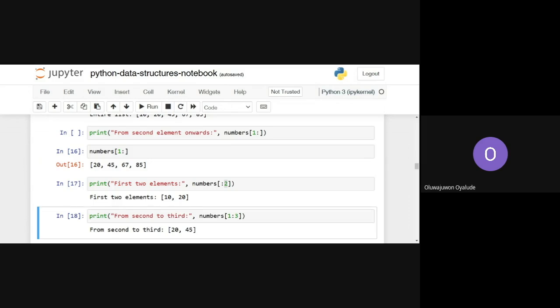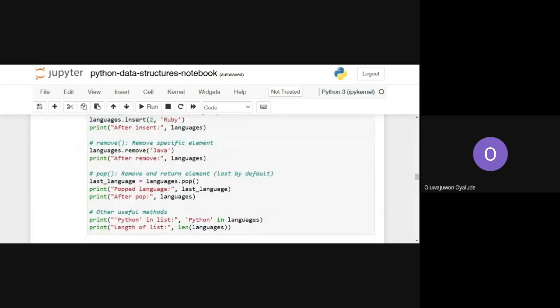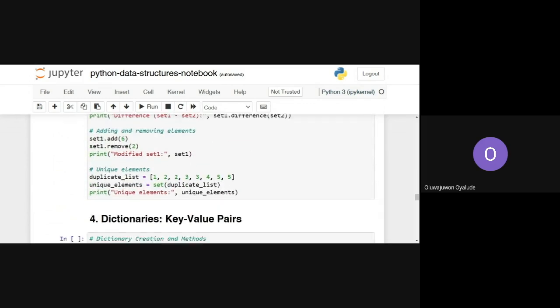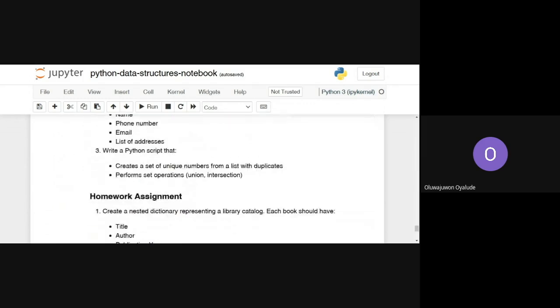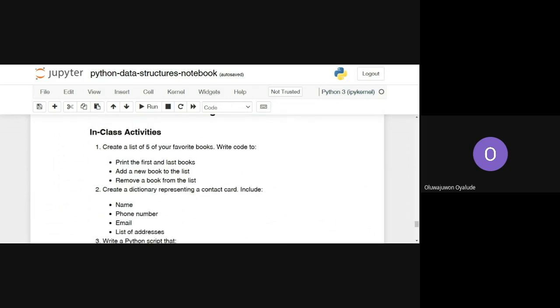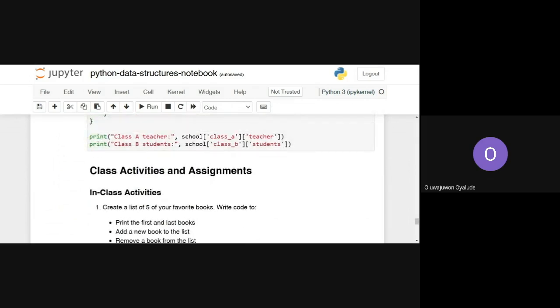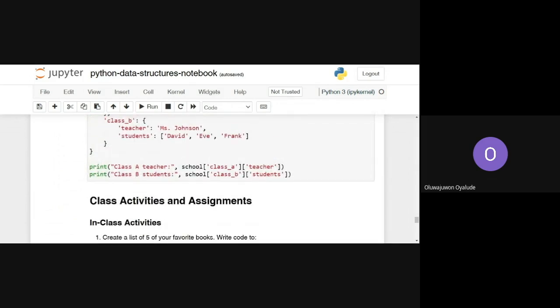Now go back to that list that you created, the list of books. Now try and access the second to the last element.